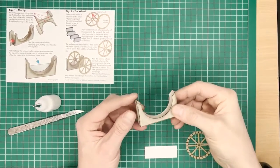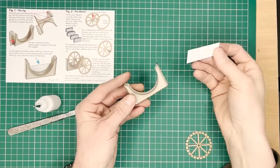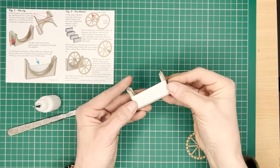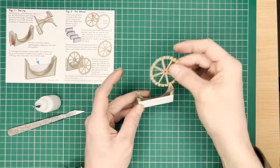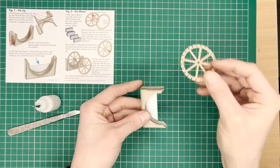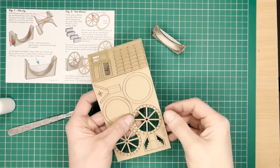So once the glue's all dried and your jig is assembled, just add a strip of card on one side, like so. This is for when you're putting the wheel together later on, it's just easier, then it rests inside. So on to figure two.